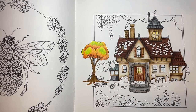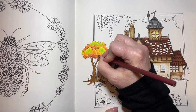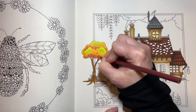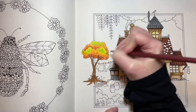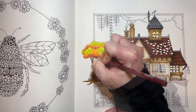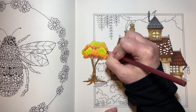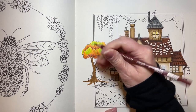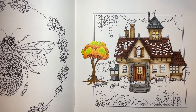Okay, I might add a little bit darker color. Let me grab my, let's see if this terracotta will work. I just want it a little darker underneath some of these areas where it would definitely be in shadow. Okay, I think that'll do it. There we go. It's a nice little tree.